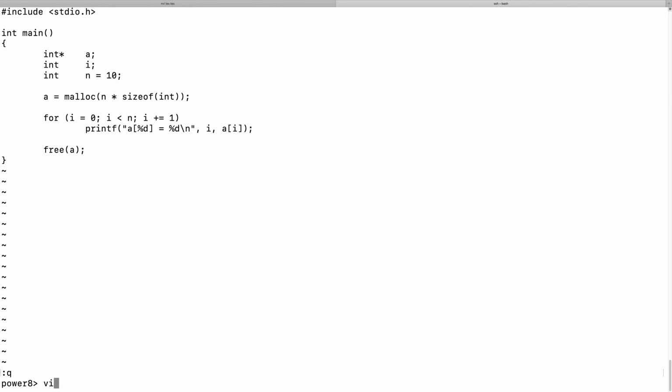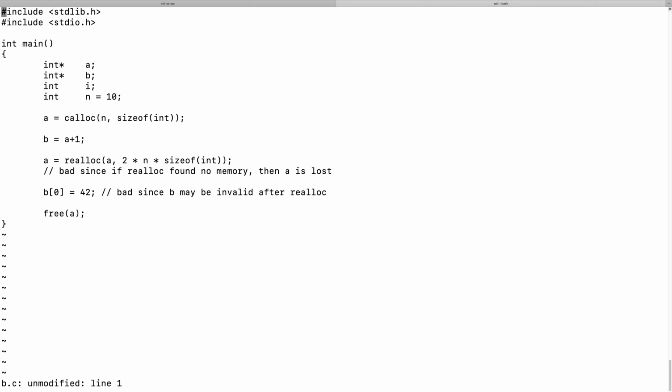Let's look at another program. Say we allocate 10 elements, and then we say that B points a bit into this array, and then we do a realloc, and this is bad, as we just saw, because A may be lost.